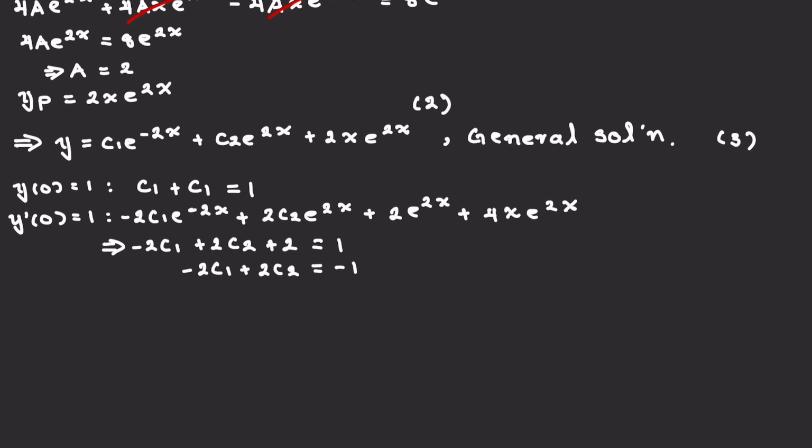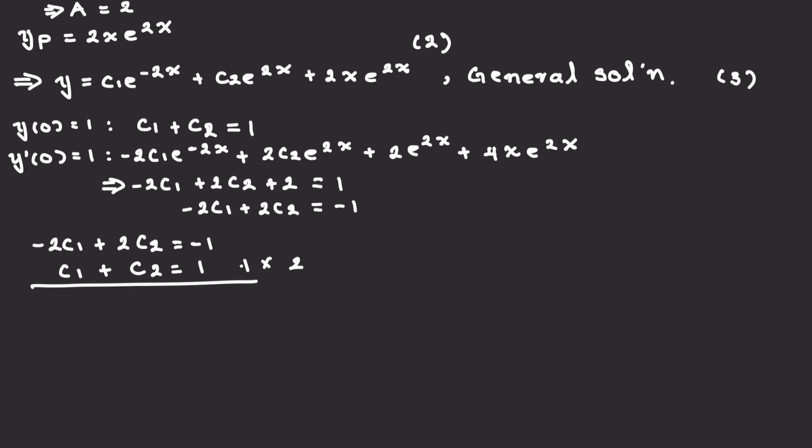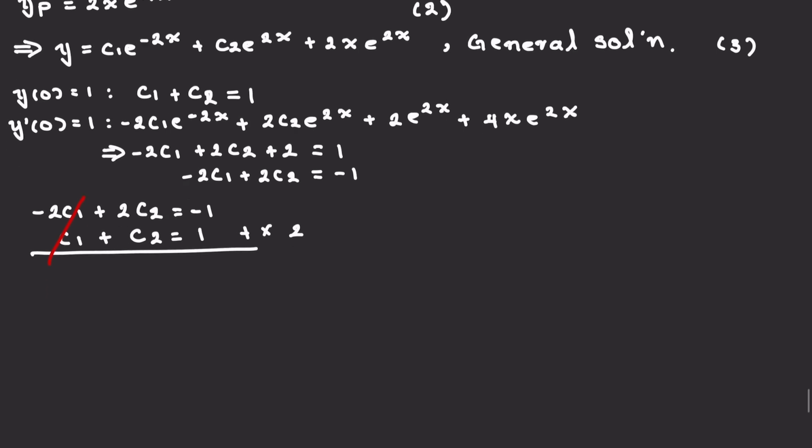And we have two equations here. We can use elimination or substitution to solve this. I prefer elimination because for me it's pretty fast to solve it. So we can see here that we can solve this by elimination. Forget this, this is C2, not C1. And yeah, we can multiply the second row by 2. We can add it up. So the C1 crosses out because -2C1 + 2C2 + 2C1 is 0. And then 2C2 + 2C2 is 4C2.